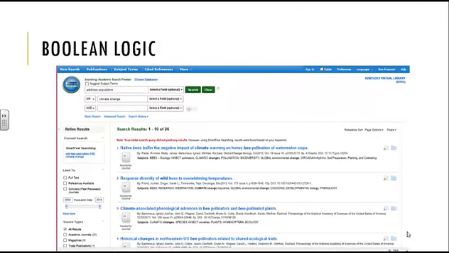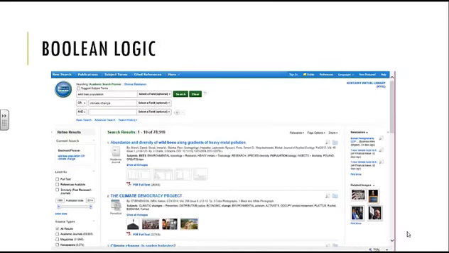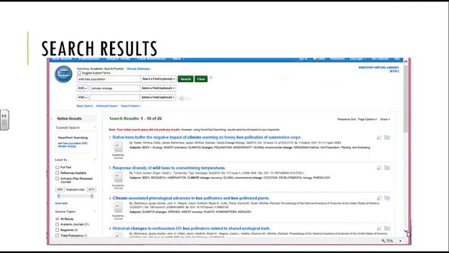Well, let's change this. I want you to go back and change the word and to the word or. Now click return. And now we have over 78,000 search results. This or has expanded our results. So we want to go back and change it back to the and, click results. Now we're back to our 26.